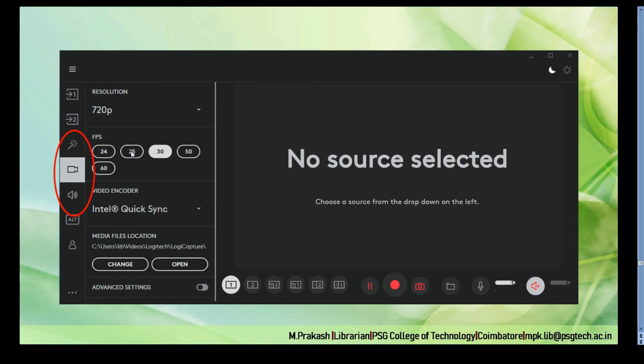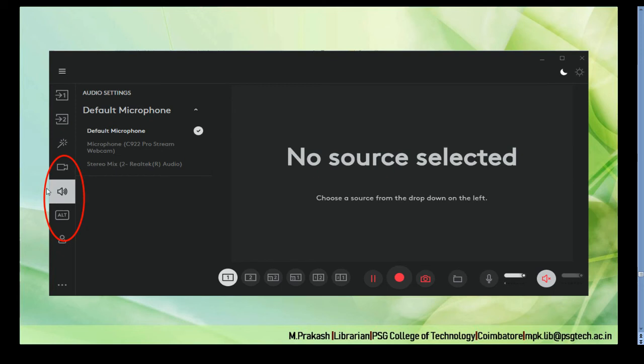So if you change the frames per second option, you may change the quality of the video. And then final one, audio. If you want to change the input audio from audio source, that can also be possible.